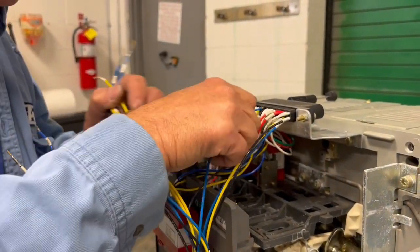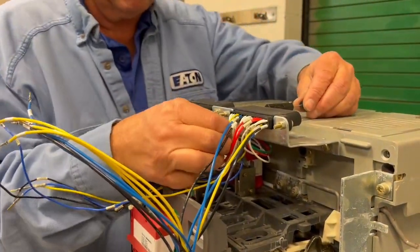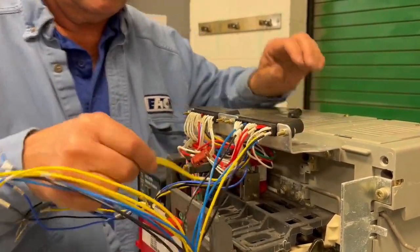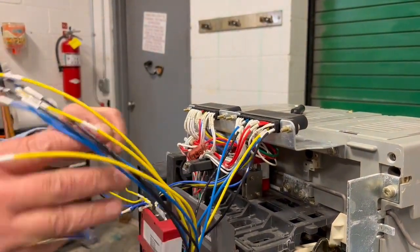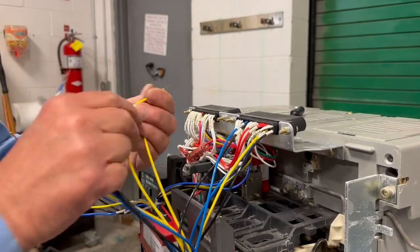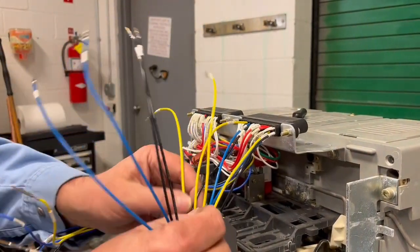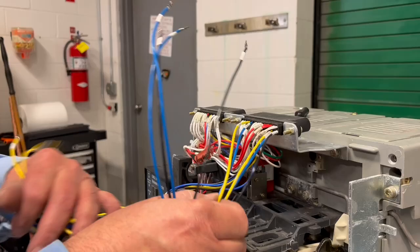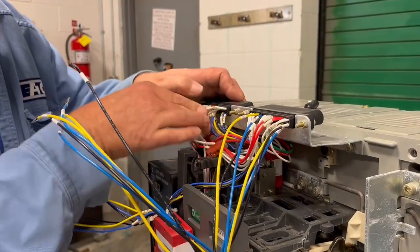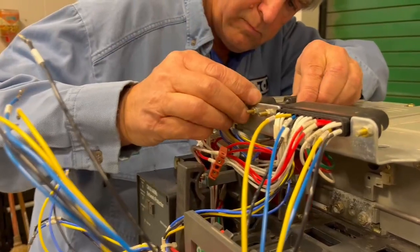D1. And locked. I'm already on that one because I moved it prior. D1A. D1A. Push it in and lock it. Alright, got a few more. Let's do our D3s.